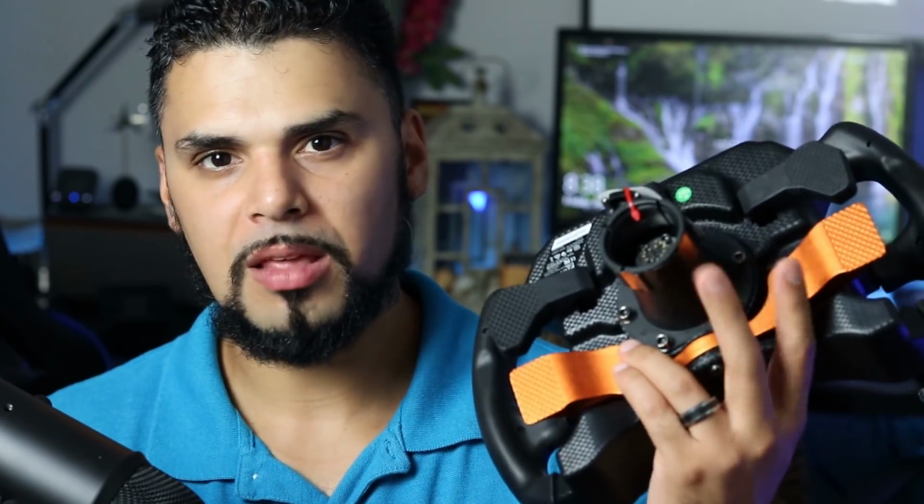I kind of think that it's based on a defect, so it's not necessarily necessary, but it will only enhance the strength of the wheelbase and its mounting solution to the CSW wheels. And if you're planning on going with the Podium series, their direct drive wheels that are coming out, I'm not sure if this wheel is going to be compatible with those, especially even with their quick release adapter. I still got to contact them, but if it is, it's probably only going to be compatible with that quick release. I can't say for sure because I haven't contacted them on that, but those stronger wheelbases, I wouldn't use this quick release. I would definitely get the metal quick release that they have for the CSW wheelbases.